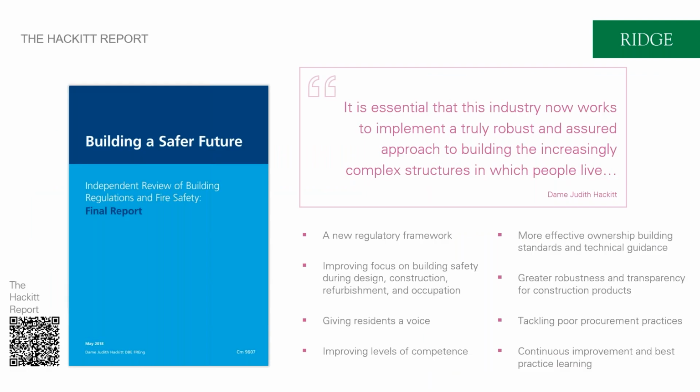And one of the spin-offs that came out of the Grenfell disaster was the publication of the Hackett Report, and there's a link on this page to review it. It concluded with some findings about the state of the industry at the time, and made some pretty significant recommendations about things that should be carried out moving forward. But it used phrases like ignorance associated with those working in the industry about the understanding of the rules and regulations, indifference in part of the industry about delivering projects quickly and cheaply rather than to a high quality and safely, limited clarity on roles and responsibilities of the industry, and inadequate regulatory oversight and enforcement tools. So a recommendation about forming new bodies that oversee the approval of buildings at handover.